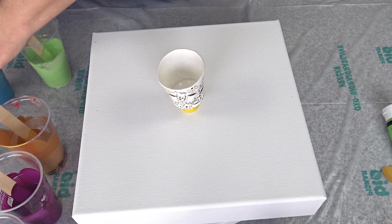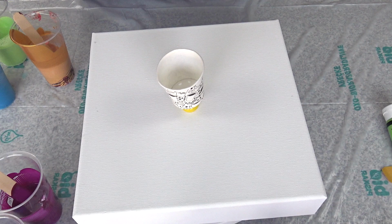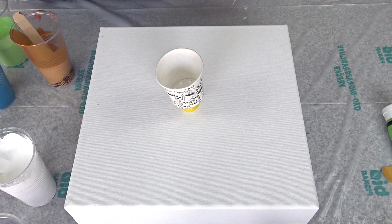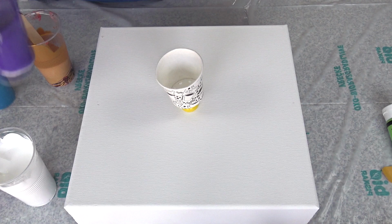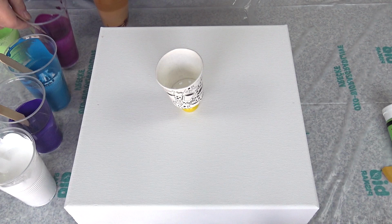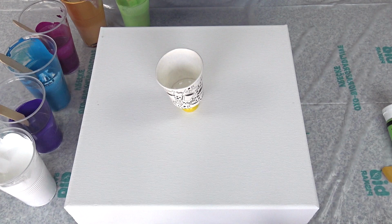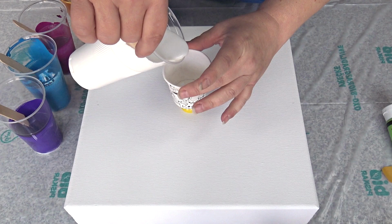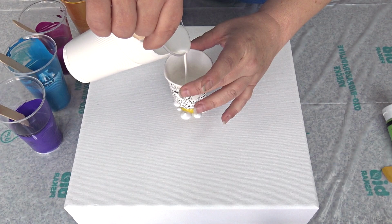So I just have to figure out my order. Of course, I will start with white. And let's do this purple and blue. And something like this. Oops. And I will hold my cup. So I will add quite a bit of white for a start.